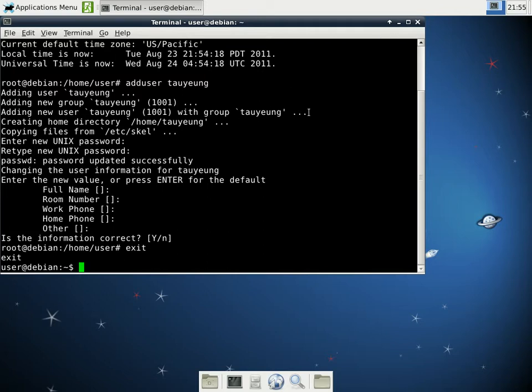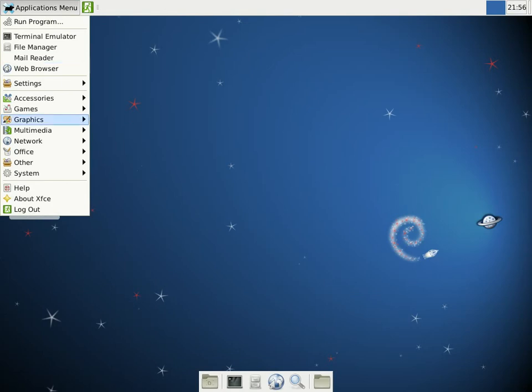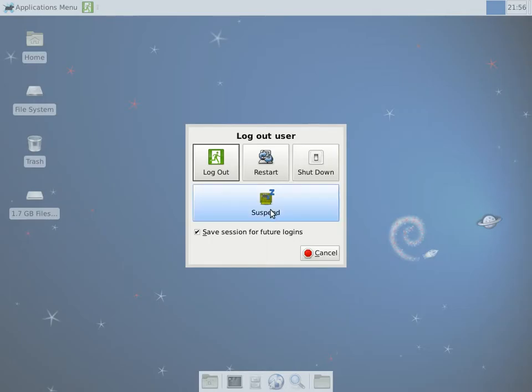So we'll go ahead and get rid of this terminal emulator. One way to get rid of it is to click the X button here, and the other way, which I think is faster, is just to type Control D. Control D means end of file in Unix. In this case, when you tell a terminal emulator this is the end of everything, that means you're telling the terminal emulator to also close, just like that. It's Control D, and then we'll go to the application menu, and then select log out.